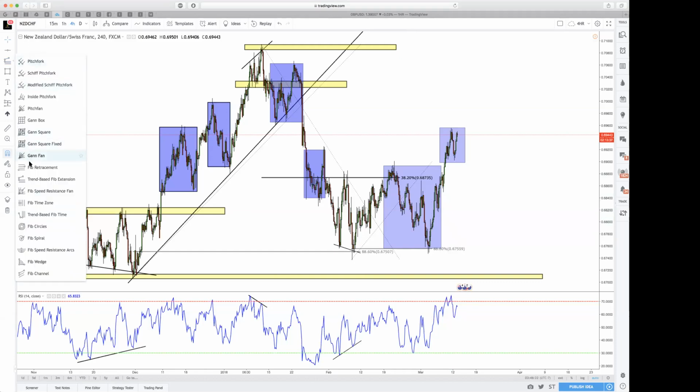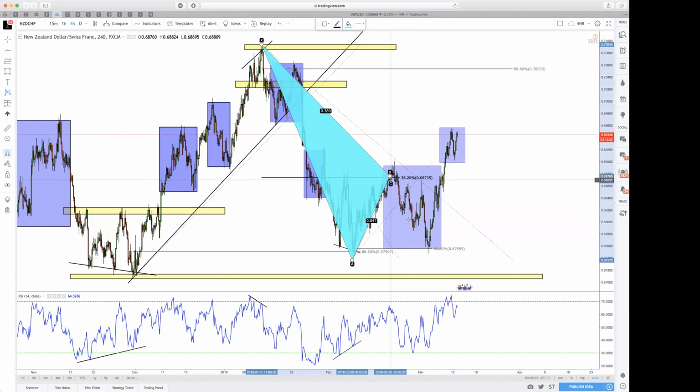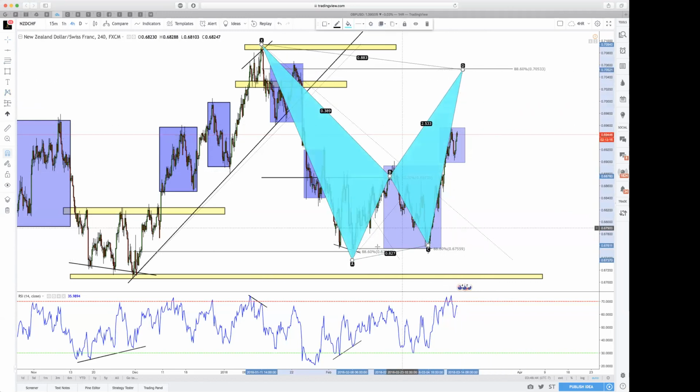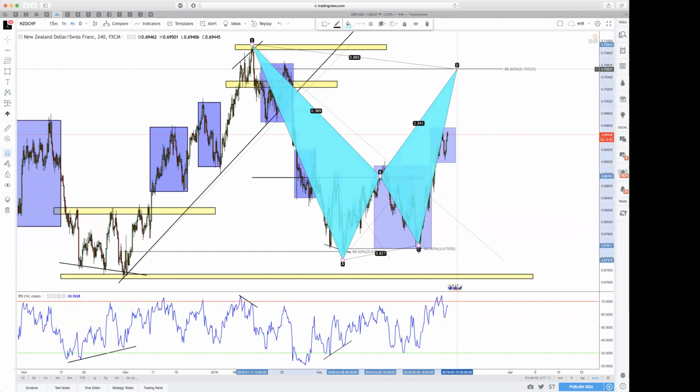But here, let me draw some Fibonacci right there. Now we can get an 88.6 right there. So Fibonacci now, the harmonics is right here. So there, 38, and the 88 right there. And then the 88 right there. So that's your harmonic pattern right there. A cipher, I think. I'm not sure, I don't know the names, guys. I'm not that technical, but I know my Fibonacci levels. So this is the harmonic pattern that everybody should be looking at.